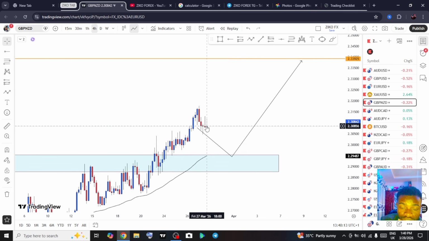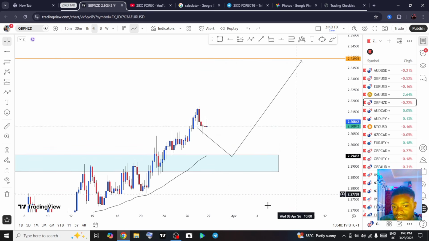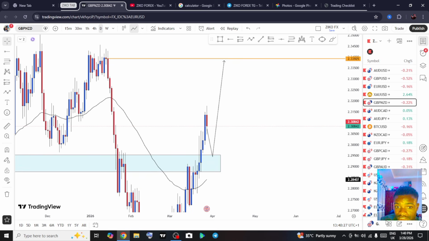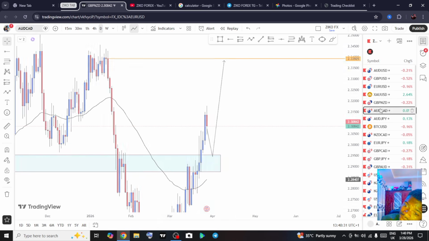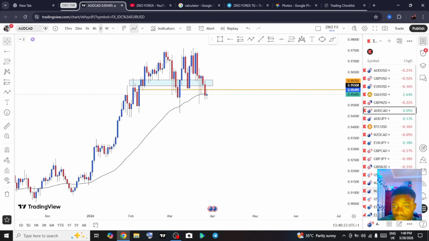If we don't buy from here, we can potentially buy from an engulfing on the daily, but again, it's risky to just do that, right? So I'll just keep it close. We need the daily to actually have the deeper retracement for this market to be very clean, right? So that is it on GBP NZD.